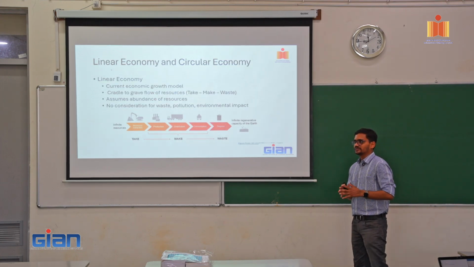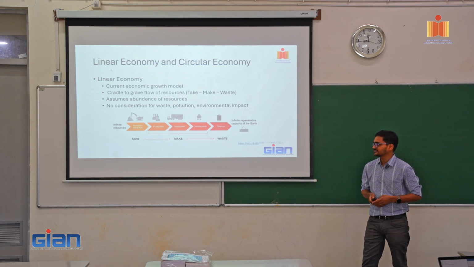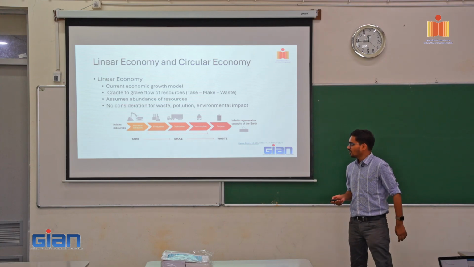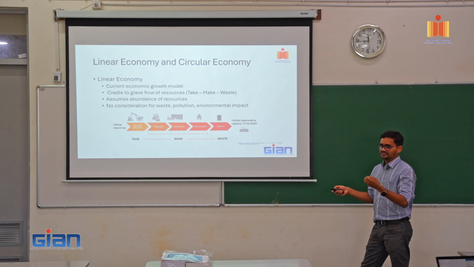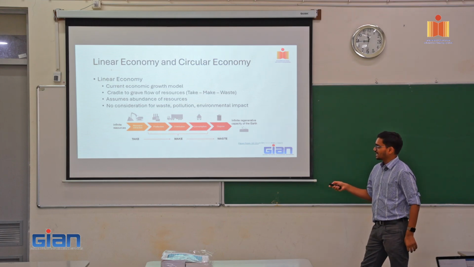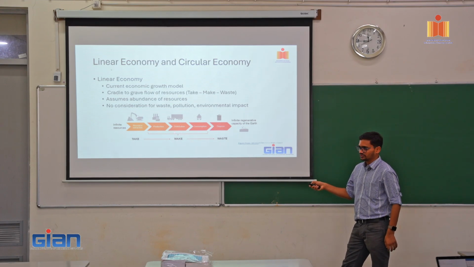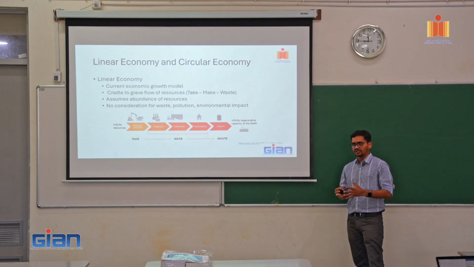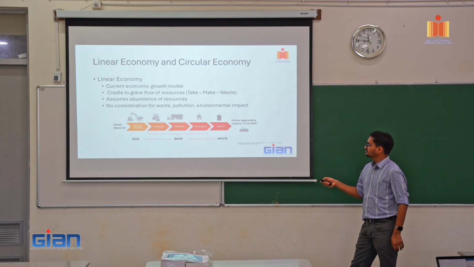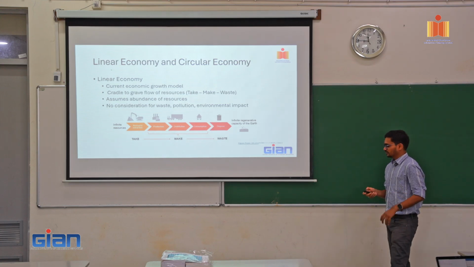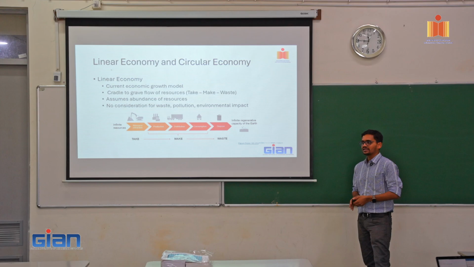Now the traditional model that has been used since the start of the industrial revolution, for the last 200 to 300 years, is based on the linear economy. In a linear economy, you plan to make a product, you take the raw materials from the ore or from the source, a factory makes the products, and finally you send them to the end users through a distribution channel. The end users use the product for a certain amount of time, and eventually when that time is over, you just dispose of it. This model is known as take, make, waste. You take the raw material from the sources, you make it, and then you waste it.